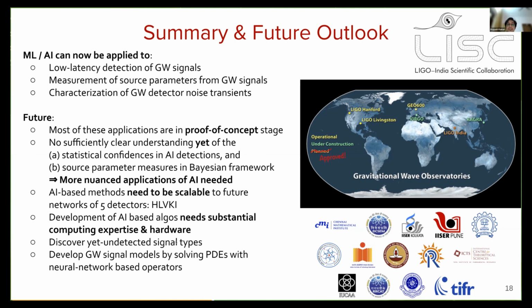So this is where we stand currently in terms of how ML and AI have already been applied. And clearly the results show a lot of promise, but in the future, a lot more maturity is required as to how nuanced our application of AI algorithms to our problems is. Currently, the application is more at a black box level, but we will need to break down the problems into smaller bits and pieces and apply machine learning algorithms to those smaller bits to come up with a unified and statistically purer framework for doing inference on our gravitational wave data.